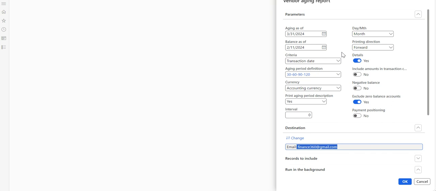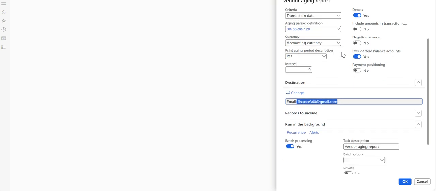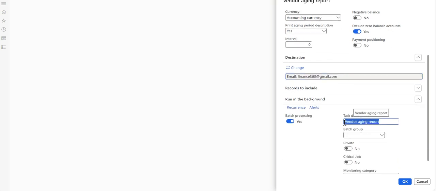The advantage is that, suppose the batch job is running, but in between, today, tomorrow, or the day after tomorrow, someone makes any entry to the vendors, so that journal entry or that invoice entry will also be considered in your new aging report. So this is the batch job of this vendor aging report batch. This is the batch name.